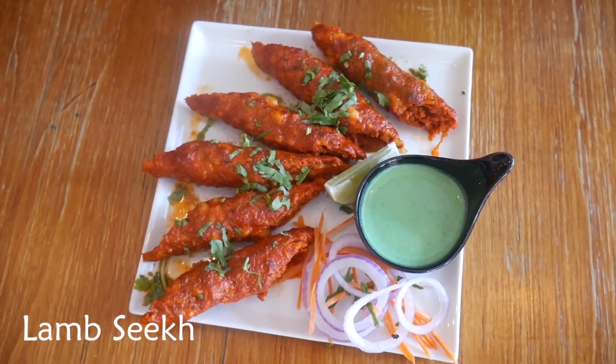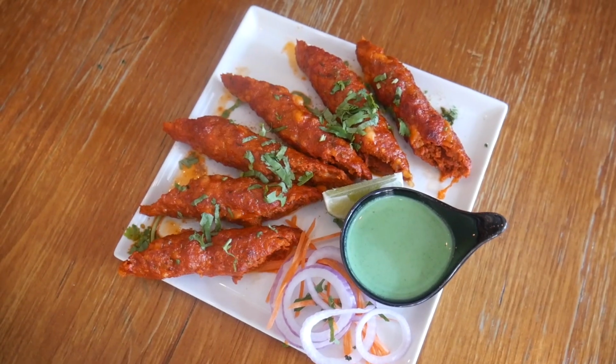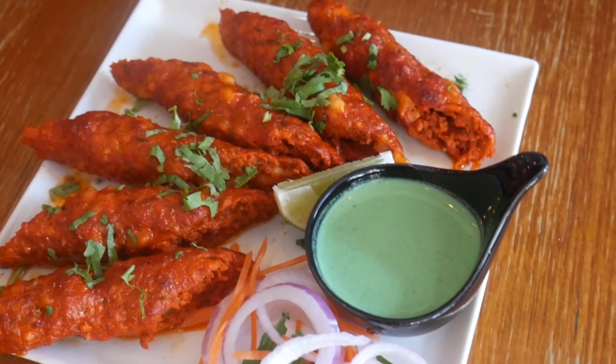Yeah, and the last one is lamb Seekh. It's essentially minced lamb. Yeah. So we do the mincing of the lamb, and we have a machine. The finer it is, the better, but you can't have it too fine, otherwise it'll break apart. We use a little bit of mutton cubes as the binding agent. So those are the 5 items to start with.